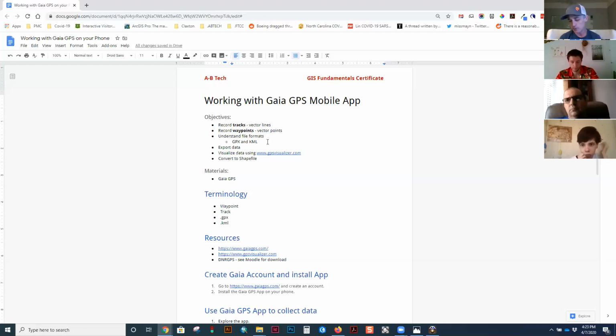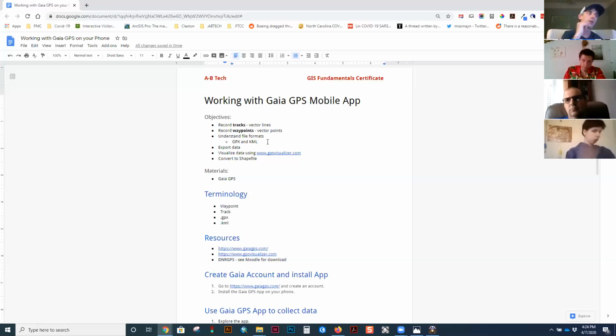Keyhole Markup Language is the native format for Google Earth, and it's kind of become one of the de facto data transfer standards for mobile apps and the internet, because it just works really well with mobile apps and the internet. So we're going to use Gaia GPS, but almost any one of these apps that you use, you can export the data to GPX, all right?